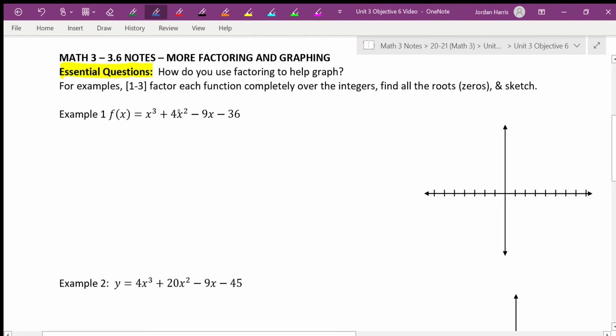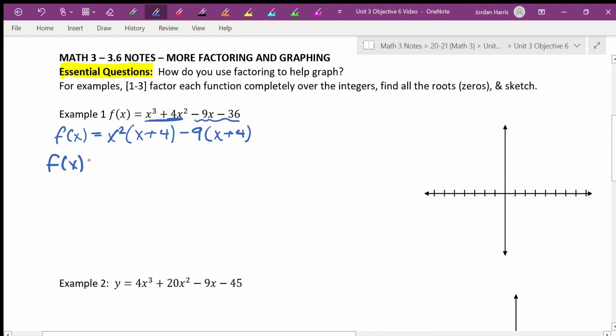Four terms, check for a GCF first. No GCF. Grouping, okay? So f of x equals, that first group has x squared in common, with an x plus 4 left. The second group has a negative 9 in common, and an x plus 4. Don't forget the negative changes all the signs. Now look, we have to have the same binomial. If you don't, you can't factor that way. So in this case, we do have the same binomial.